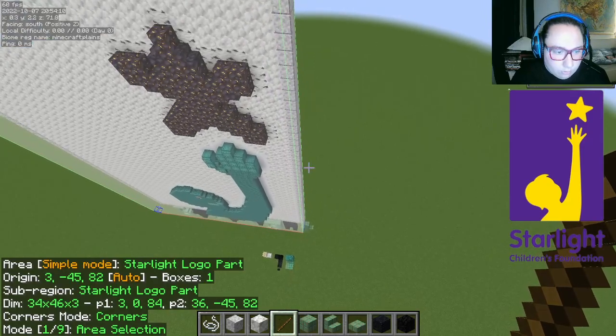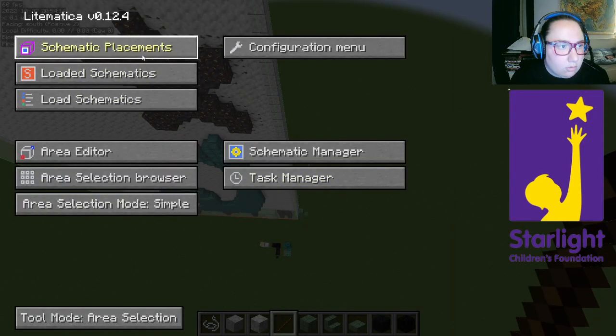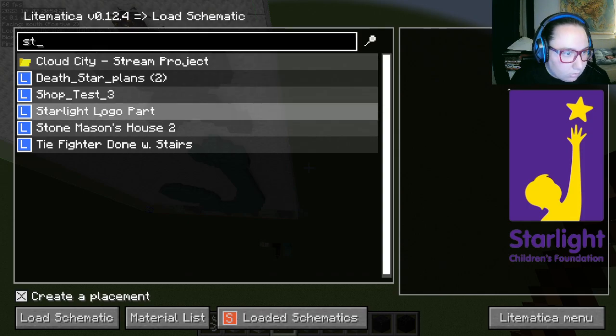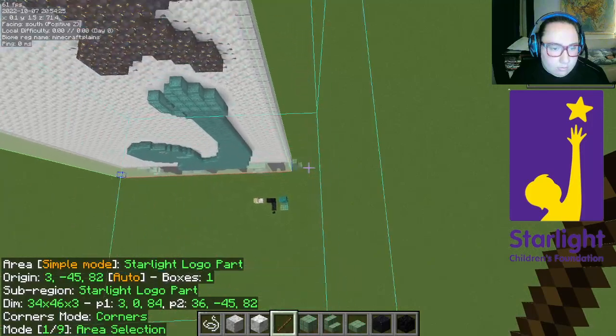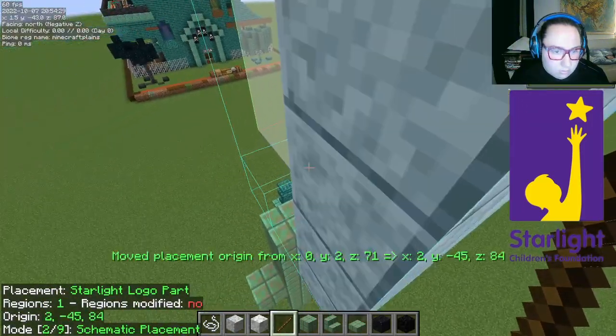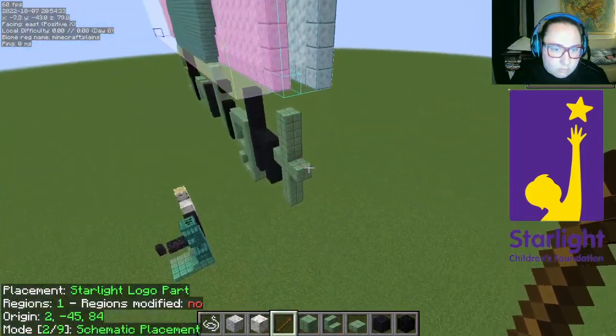And then we'll move it over by 2. So, whoops, wrong button. Load schematic, and what did I call it again? Starlight something, right? Yeah, Starlight logo part, load schematic. Alright. Okay, so let's see.